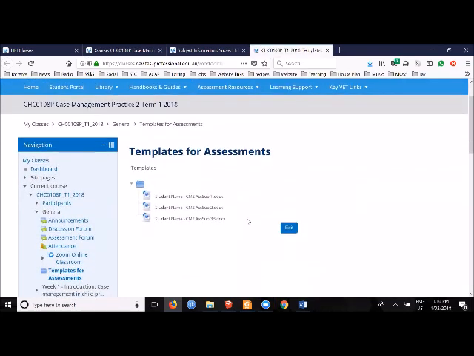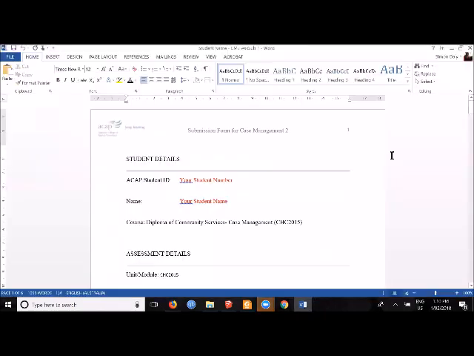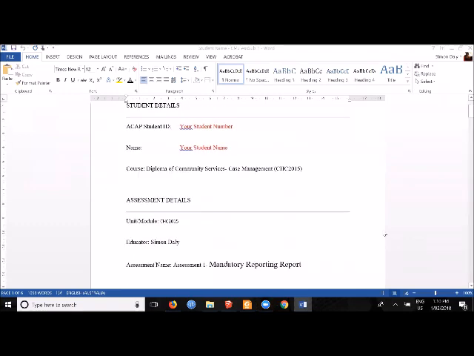Here you'll find the formats where you can download and complete your assessment forms. And we're going to follow this process for you to help you understand what you're required to do. So let's go and have a look at one of these templates for assessments. And here we are, template for assessment. I've just got to try and move a menu out of the way. I don't think you can see that. But so this is your template for assessment.